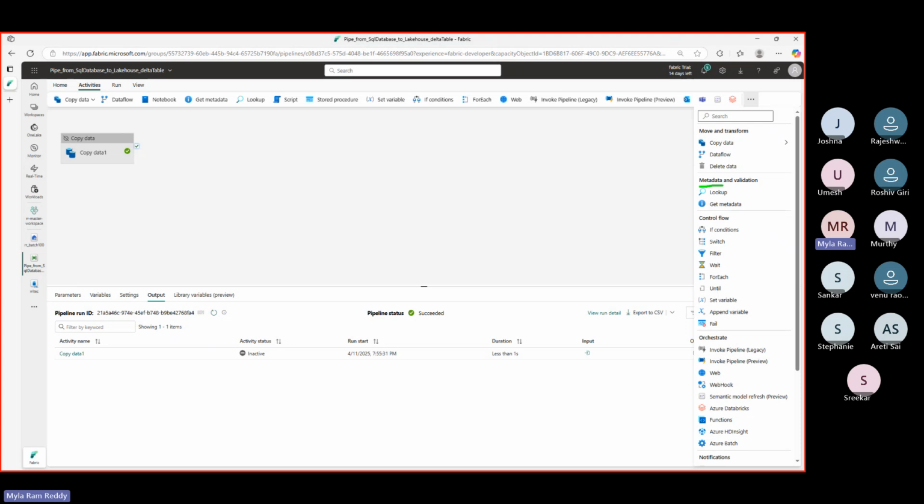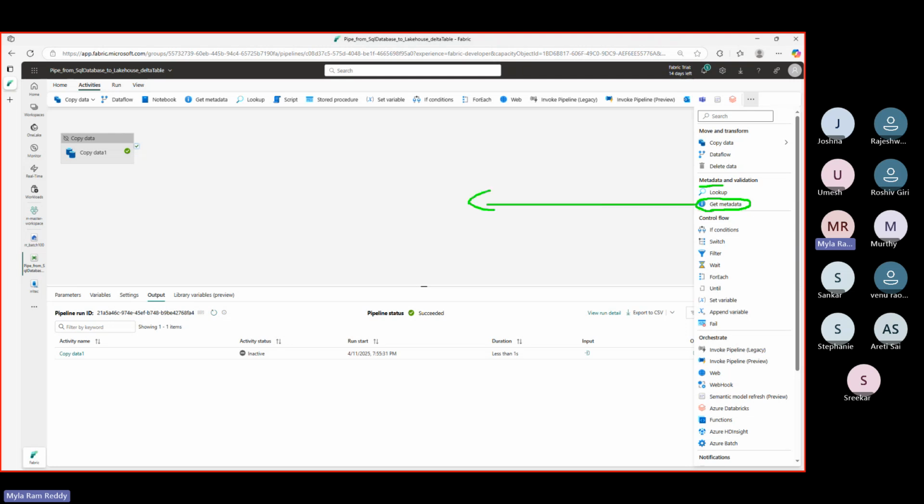Metadata means column names, data types of the columns, and the name of the table, all the DDL commands, such as the create table statement. Here also, if you want to read the metadata, you use an object called the get metadata activity.